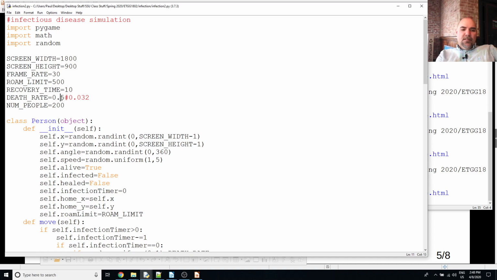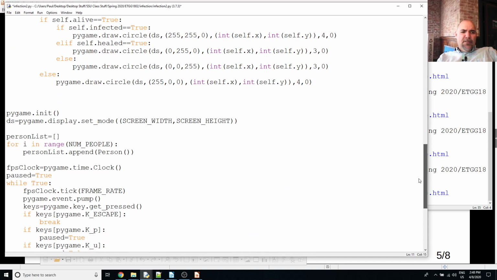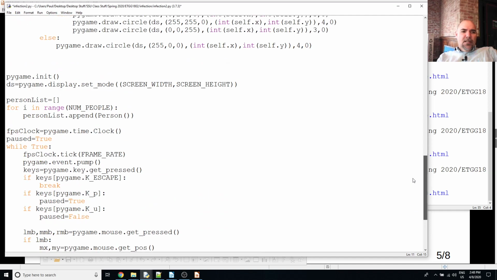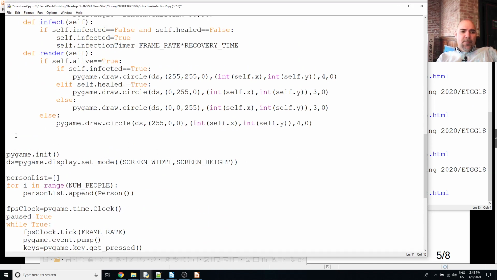And let's put this at, actually, let's put that at 5%. We'll come back and put it at the right value, or something that approximates the actual value for our coronavirus, in a second. All right, so now we need them to be able to infect each other. Now, to infect each other, I'm going to make a little function here that basically goes through all of them and sees, and what I'm going to pass to this is going to be the person list.